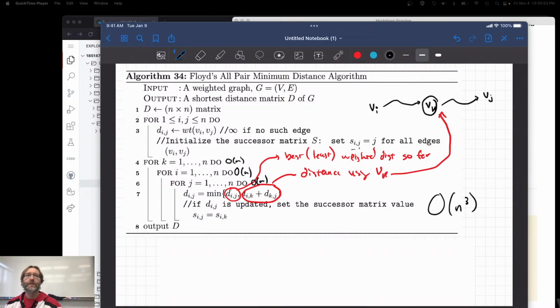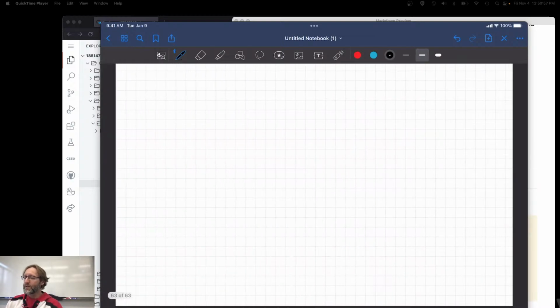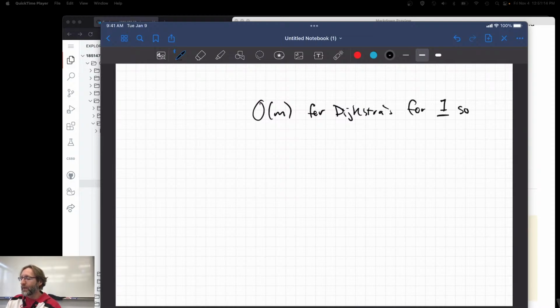Is that better or worse than Dijkstra's? Well, Dijkstra's was what? M plus n or something like that. We'll just go ahead and go with order m. All right, but that was for Dijkstra's for one source.